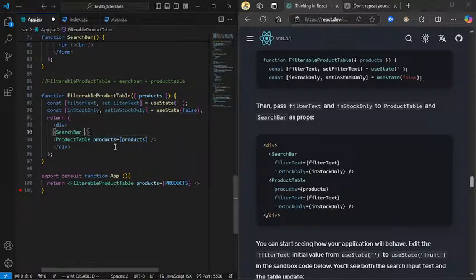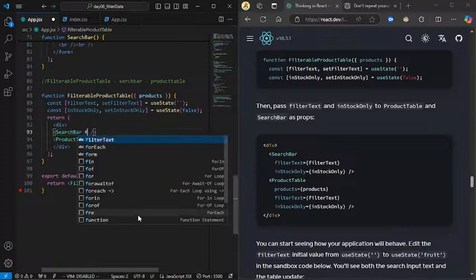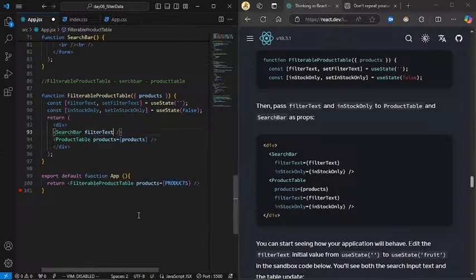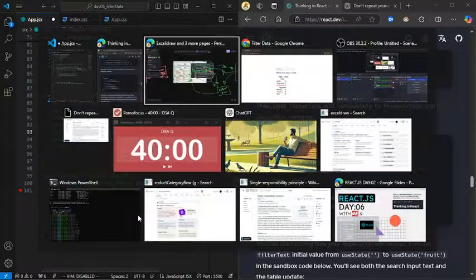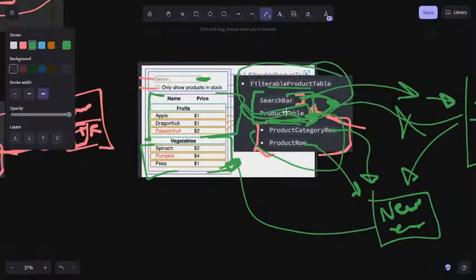In the search bar we are sending the data filterText equals filterText. We are also taking the data back from the search bar. Why are we sending the data to search bar?